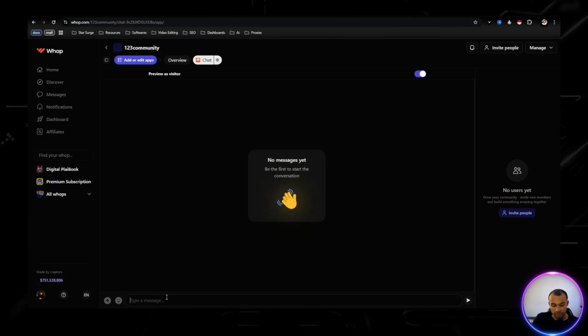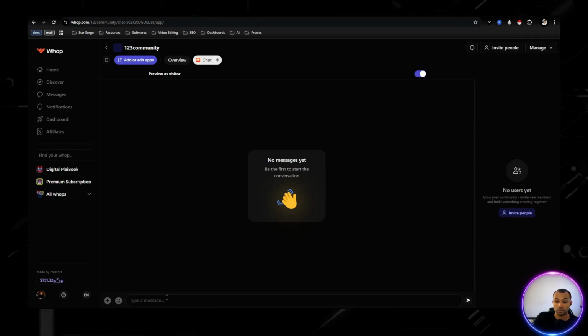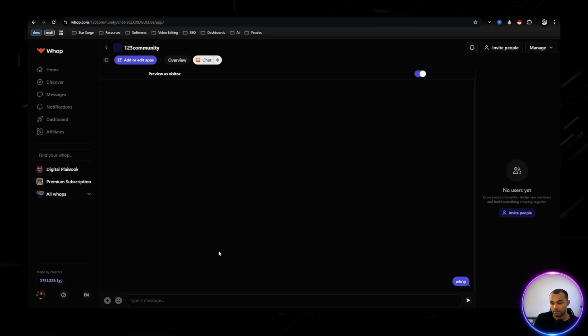Also, what I've done, off topic, but I used to have my team inside of Slack. That's how we would do all of our communications. But now we have our own internal Whop, and this is what we communicate on instead of like a chat thing. We just use Whop. And see how it kind of looks like the iMessage stuff. I think that's really cool.